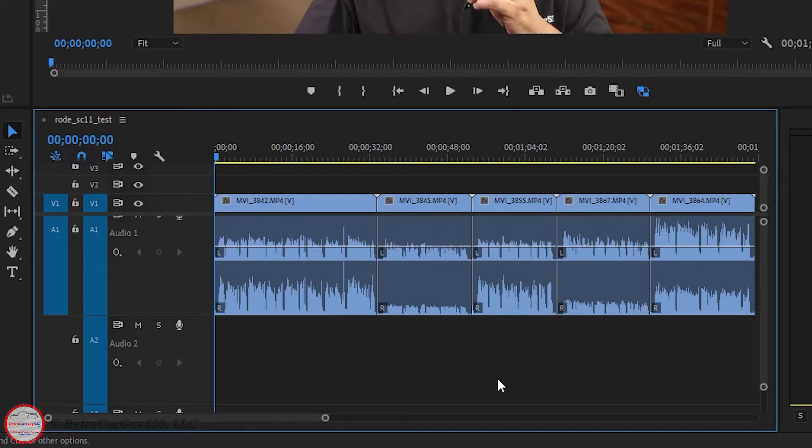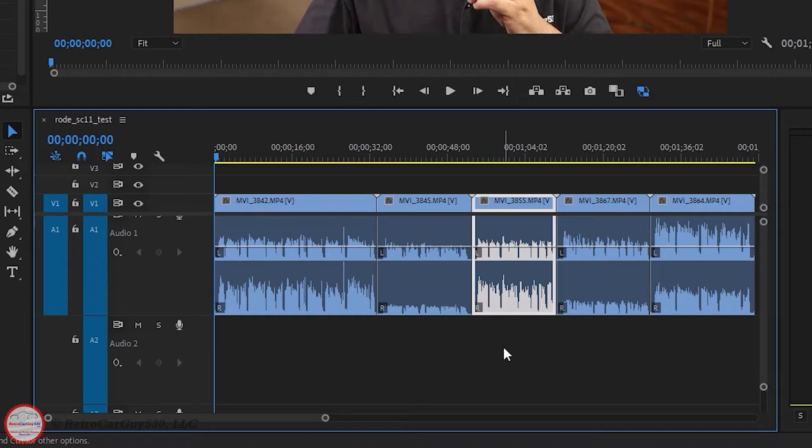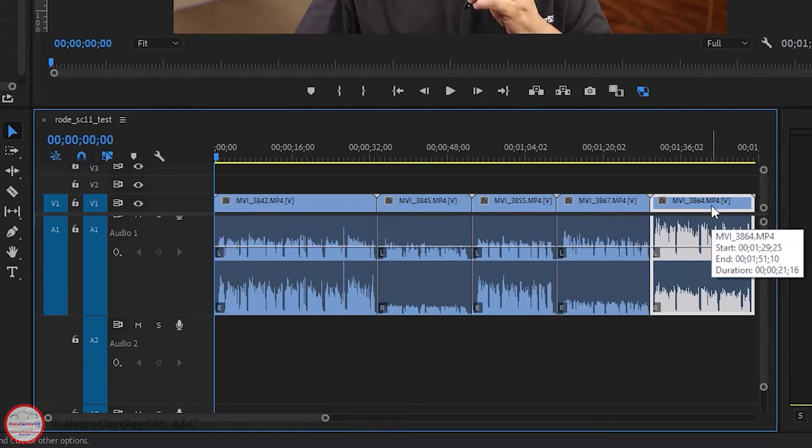This video file has the VideoMic Pro Plus connected only — the red cable is disconnected from the Wireless Go — and you can see the left channel is more dominant. There is some bleed to the right, but it's primarily on the left channel. Then with the Wireless Go connected to the red cable only, the black cable disconnected altogether, the right channel is the primary input. I also reversed this: the Wireless Go connected to the black cable only, and the left channel was more dominant. Here's the Rode VideoMic Pro Plus connected directly to the camera without the SC11, and the left channel is much higher output level than the right — so splitting that into its own audio clip would be beneficial.